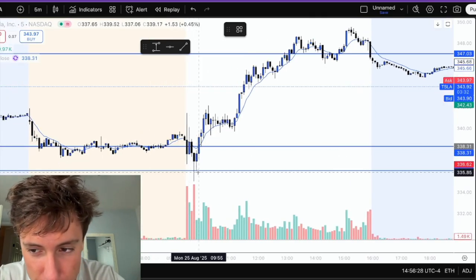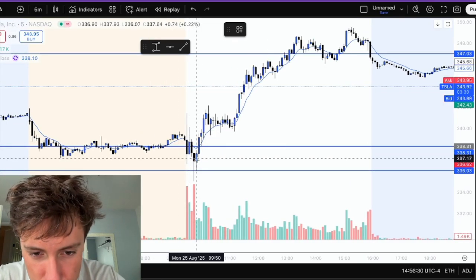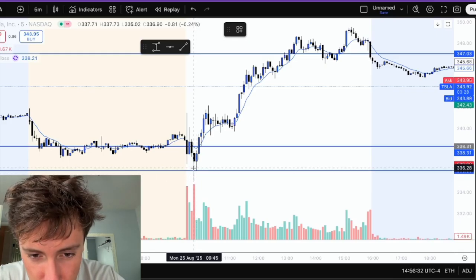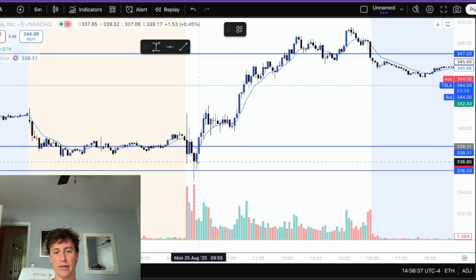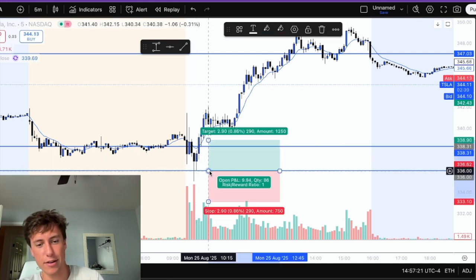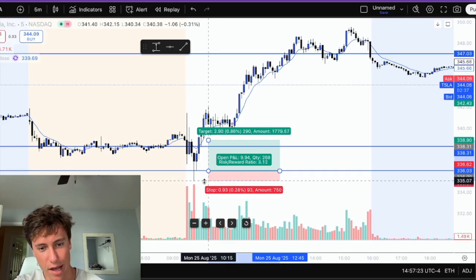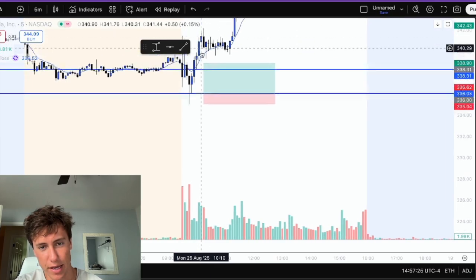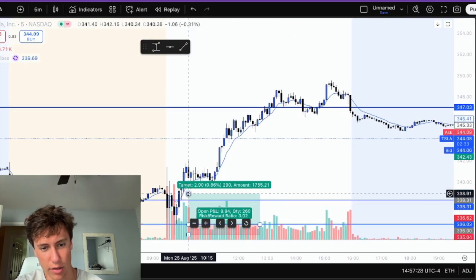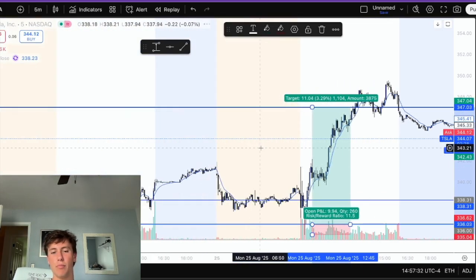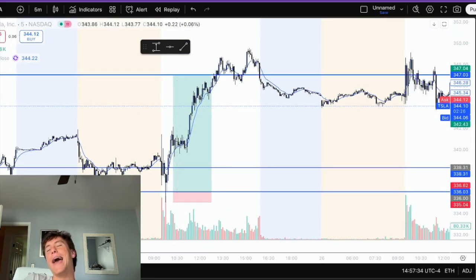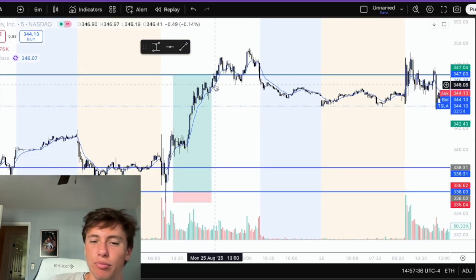Downside, down. I already have my resistance levels leveled up. It breaks through, it doesn't close below the resistance level. And then next candle, it goes down, down, down, down, down. I'll be looking to enter right here. Tight stop loss right here. Upside, let's do upside to here. Boom, price target.